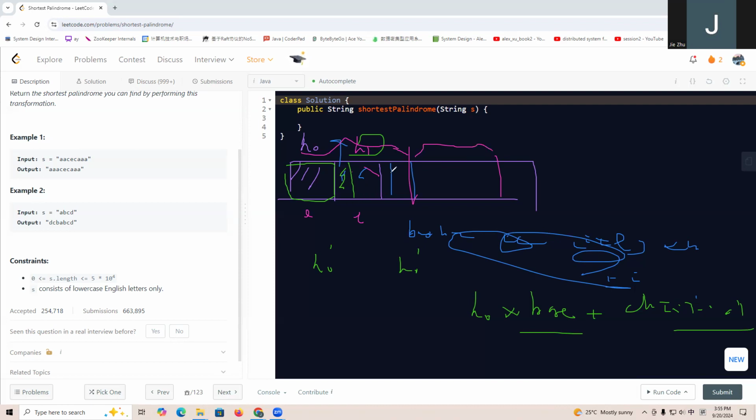That means for H1, we may need to calculate two versions, because the palindrome may have a center character. For example, H0 is calculated from 0 to I, and H1 can be calculated either from I to 2I minus 1, or from I plus 1 to 2I.